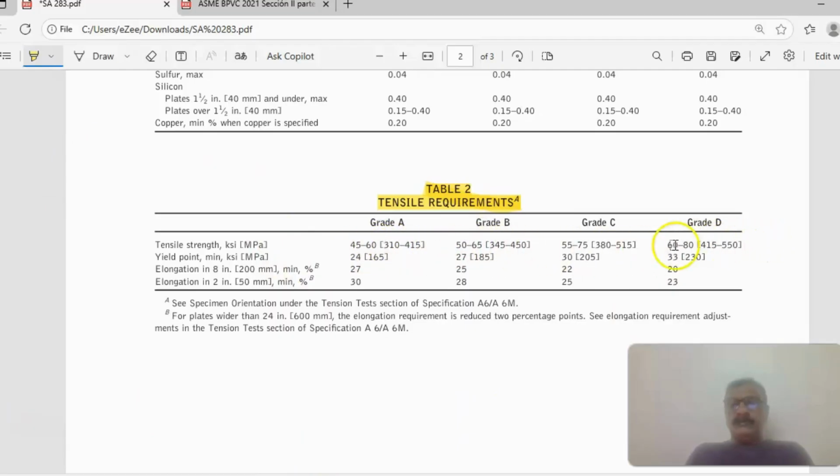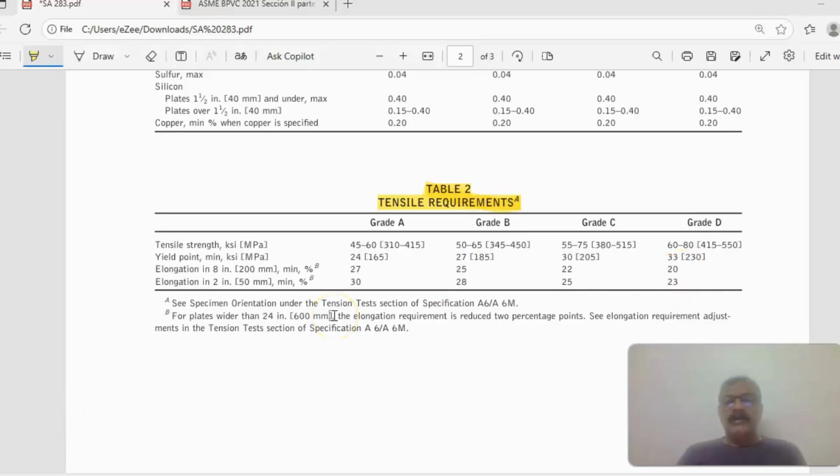See this? The grade increases. Yield point also the same. Elongation actually decreases. For A grade it is 27, whereas B it is 25, C it is 22, and D it is 20.